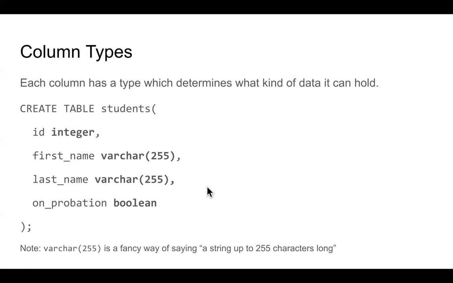So I think most of these are going to be kind of familiar to you, except for varchar, which is probably not a term you've heard before. This essentially means string, just a varying number of characters, up to 255 of them. So depending on how long the field is supposed to be, you might use a smaller varchar field. For social security number, for example, there's no reason why anyone's social security number should be longer than, what is it, like 10 or 15 digits, depending on whether you put the dashes in or not.